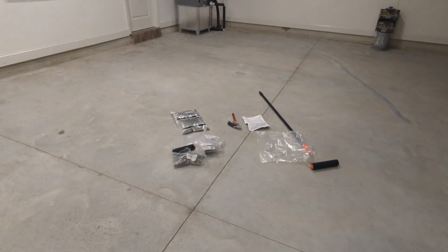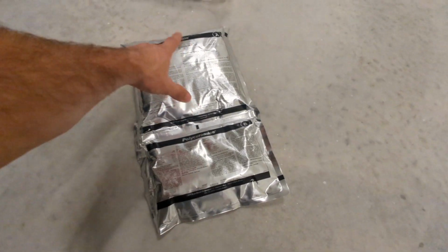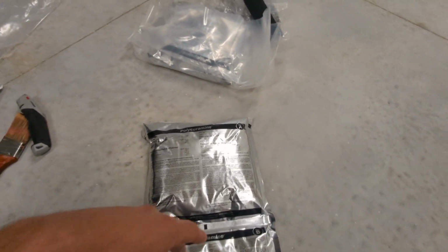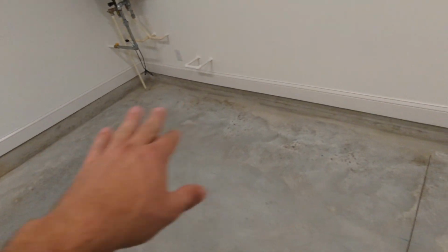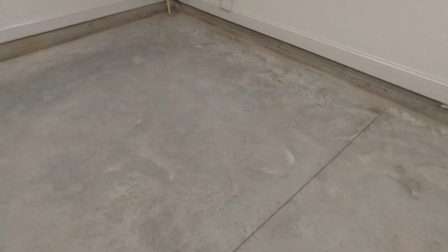Got all my stuff here. Basically, the next step is to combine the polycuramine, part A with part B. You squeeze it and then push it into part B and mix it for a couple minutes with your hands, and you cut it open, and then you start dumping a little bit out. Start along the back, 4x4 sections. After you cut in, actually, it says you want to cut in a little bit along the edge of the wall, and then do a 4x4 section and go from there.